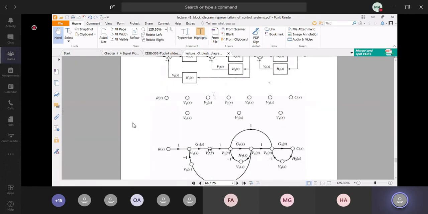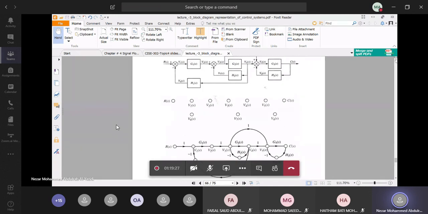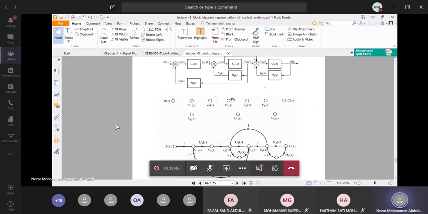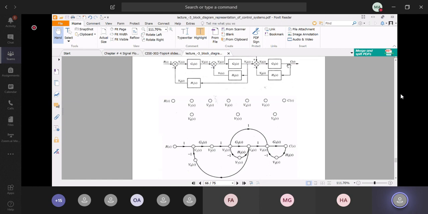I connect all these main paths like this one, and I define the gain of the signal between these two blocks. So for example, I try to zoom in on this. Between node number 1 and node number 2, the gain is equal to 1. Between node 2 and node 3, the gain is G1. Between node 3 and node 4, the gain is G2. Between node number 5 and the last node, the gain will be G3.